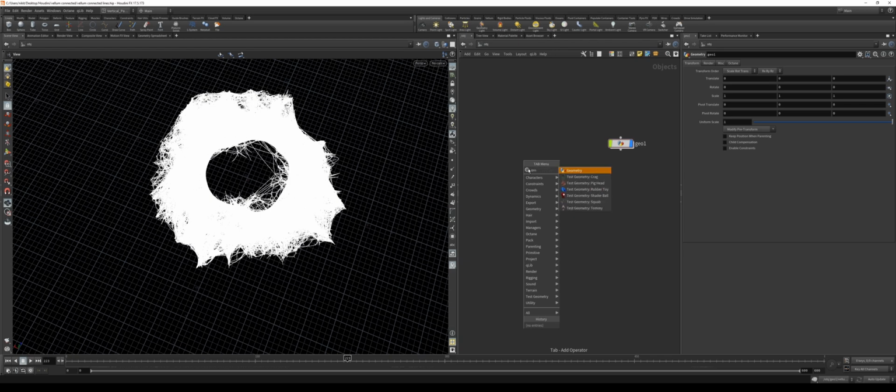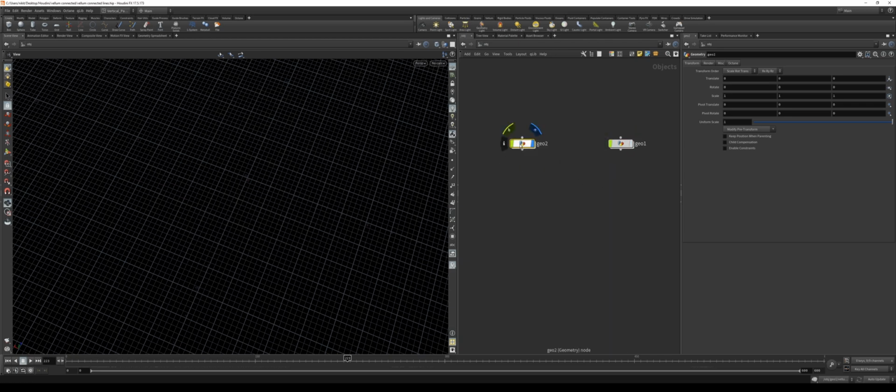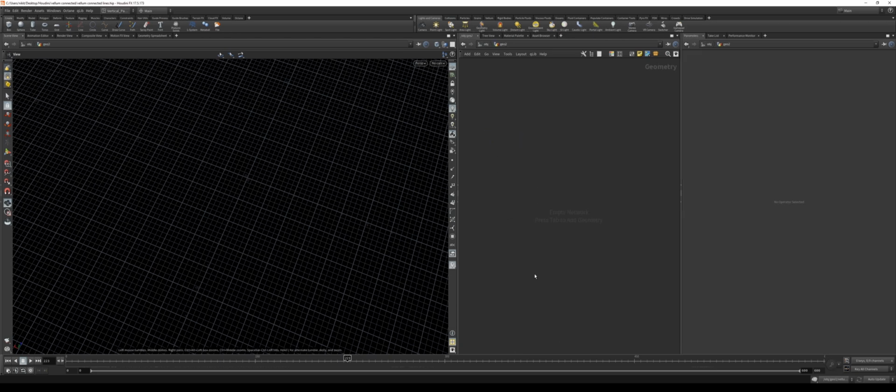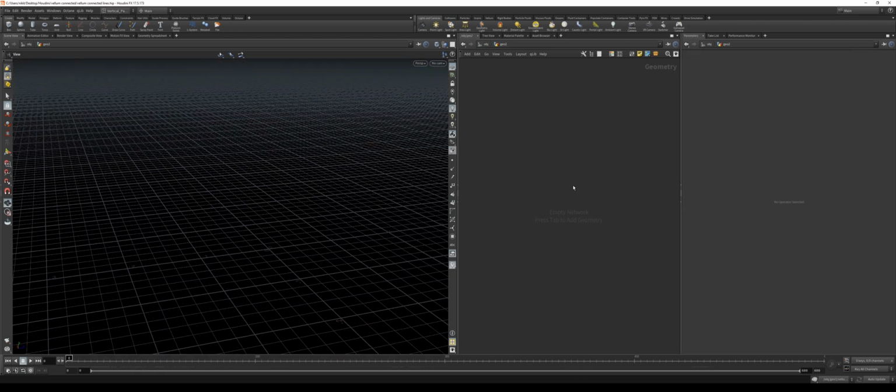First of all, we will need a GeoNode. So we will be redoing what I've already done from scratch. So here in the GeoNode, we just go into it, and the idea behind this project is that we will have a line that will be our hair geometry, and we will scatter it and copy to the scattered points of the target geometry, and after that we will apply a Vellum simulation and also work with individual points.